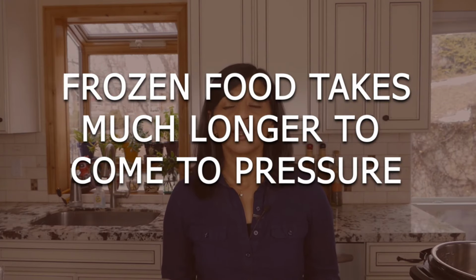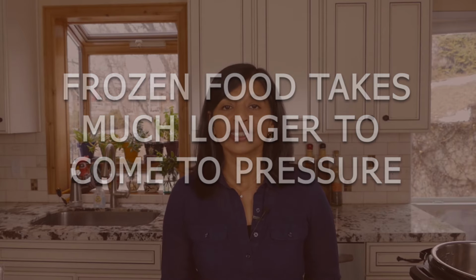If you're cooking frozen food, then your Instant Pot is going to take a lot longer to come to pressure. So if you're following a recipe, but you've replaced refrigerated chicken with frozen chicken, then your Instant Pot is going to take much longer to come to pressure than the recipe tells you. So you need to account for that variability when you're planning your recipe. So it's not that your Instant Pot is not coming to pressure, it's just taking a lot longer.